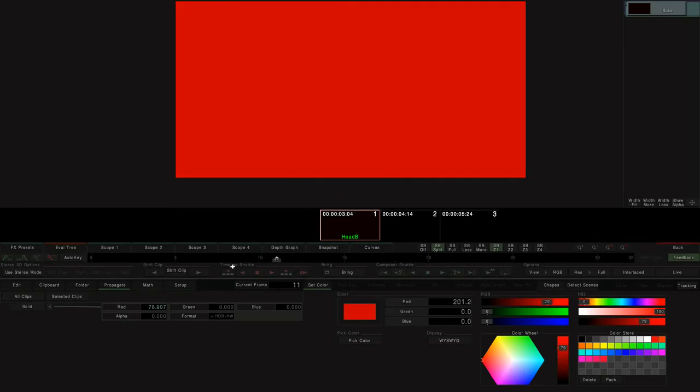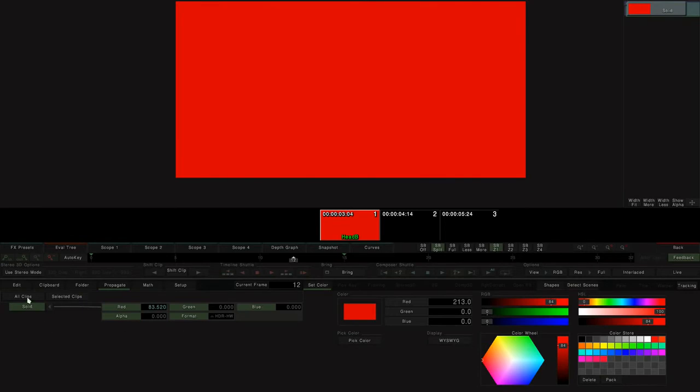which is the one with our animation in it, so we go to the propagate menu, the first thing we need to say is what actually we want to propagate. So in this case I could select everything, but I could also select individual parameters to propagate to other effects. So using the option All Clips, what this will do is send those parameters to every other identical effect on the timeline. So in this case, it would find all the solid effects and send these parameters to them.